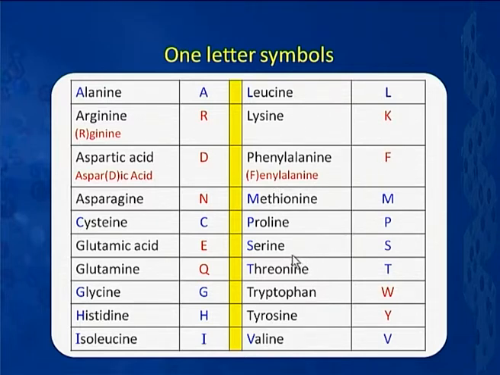That is some way of looking at it, but this set of 1 letter symbols is accepted and used globally. So, there is no ambiguity on that. If I want to write a peptide or a protein, I can use these symbols to write the sequence of them. That we will be talking about in later lectures. Okay, so that is how we represent amino acids.